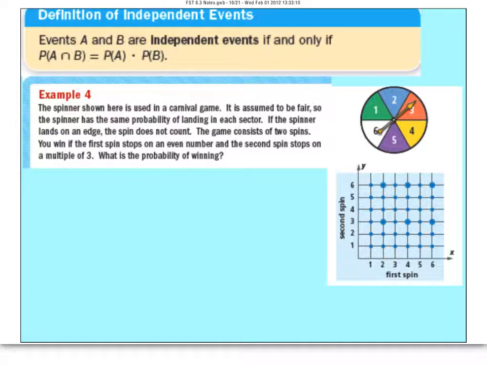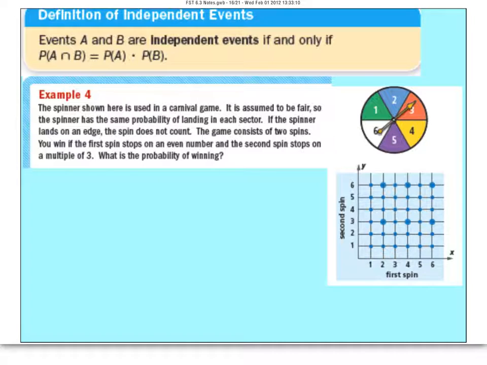Well, there's a test that we do to see if two events are independent. What you have to do is find the probability of A and B happening at the exact same time. Notice this is one p-value, so it's one fraction you're going to find. And then you're going to find the separate probabilities. You'll find the probability of A, its fraction answer, and the probability of B, its fraction answer. If these two fractions, when you multiply them together, equal the same as this side's probability, then it means events A and events B are independent from each other, and the outcome of one will not impact the other.